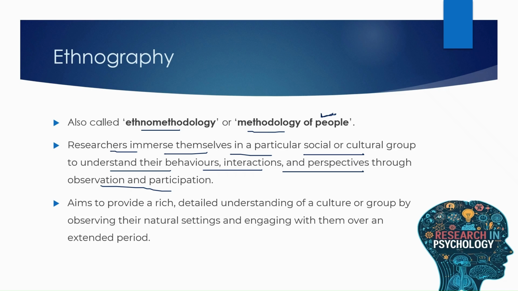So what happens is that it's a qualitative research method where researchers immerse themselves in a community to gather rich or in-depth information about how people live, interact, and think. It aims to provide a rich, detailed understanding of a culture or a group by observing their natural settings and engaging with them over an extended period. So that is ethnography, where the researcher is actively participating and observing a group of people in their everyday lives to understand their culture and behavior.